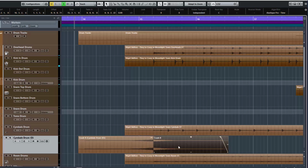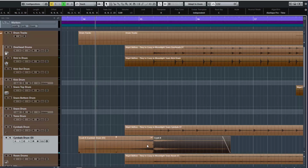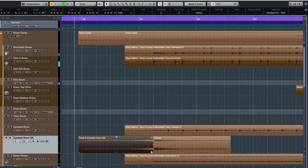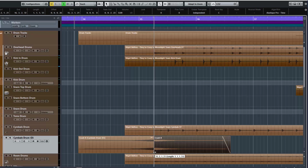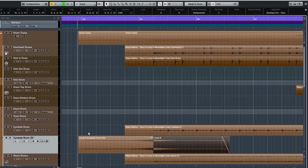Okay, so that's not too bad. I'm sort of missing the crash of it though, the actual sort of hit. So I'm just wondering if we did it that way, would that sound any better? That's not too bad at all, but it doesn't quite blend very well, but it's pretty close. And it's a matter of playing with it to get it to the right spot.